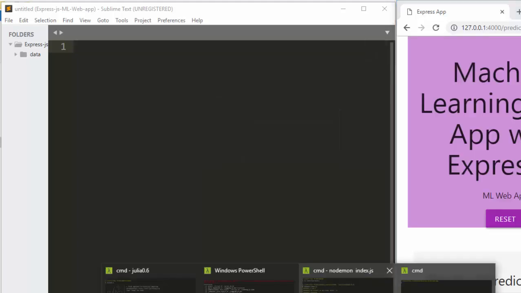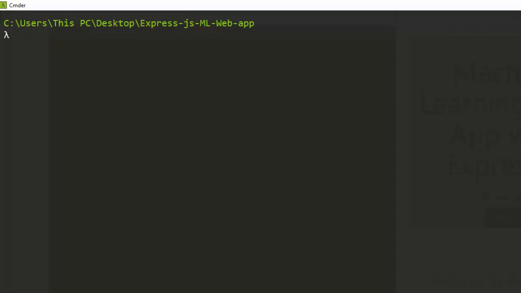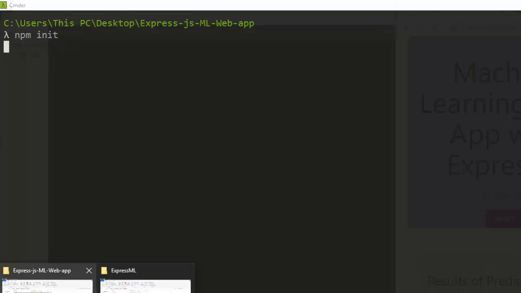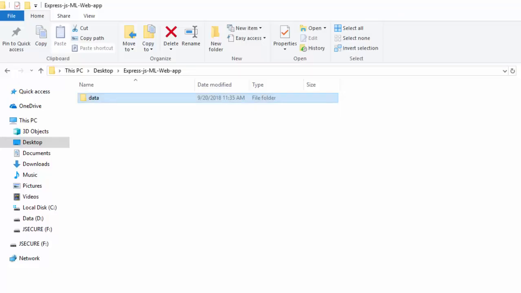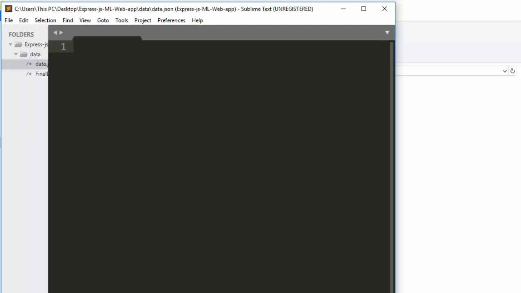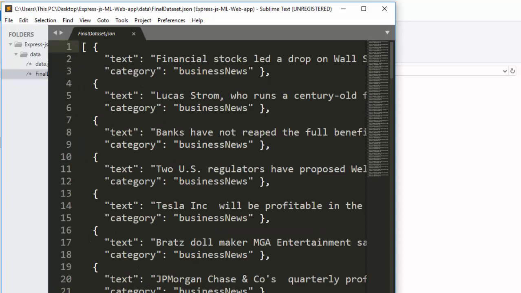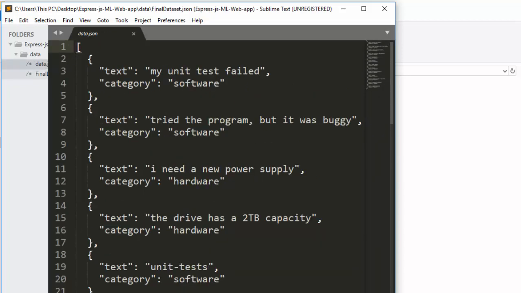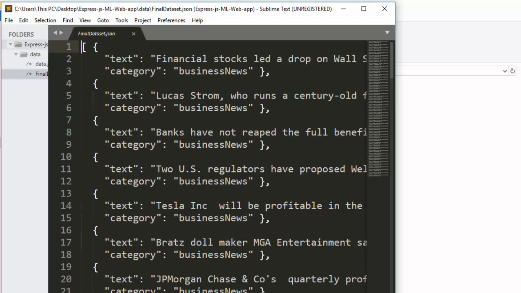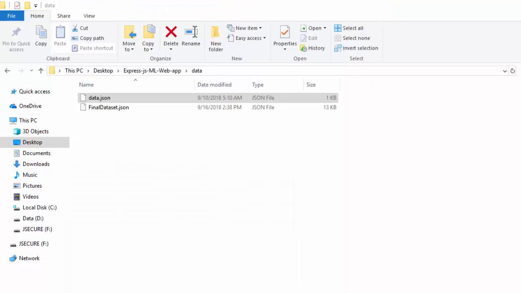The most important thing we need to do is install a particular package. So I just go to npm init to initialize our folder, right? It's going to ask you some questions. Just create a simple, normal folder with nothing else. This is the data set that we'll be using. It has two data sets, this one and this one, which is coming from here. This data set has a text and a category, and our own data set is also text and category, with business news. This one is from Traversy Media, and this one is our own, right? You can use either of them, it's going to work. Same idea. Okay, perfect.